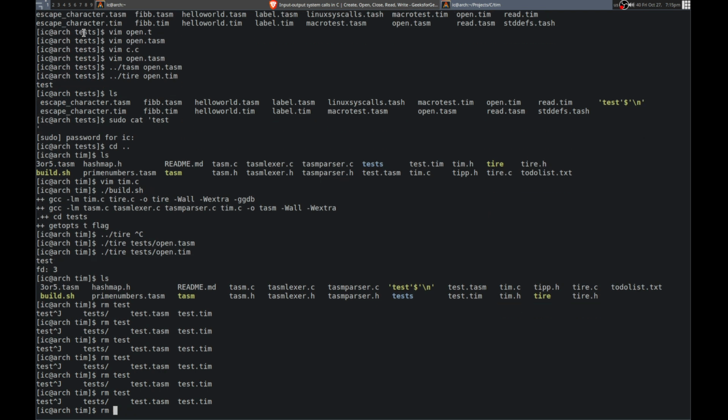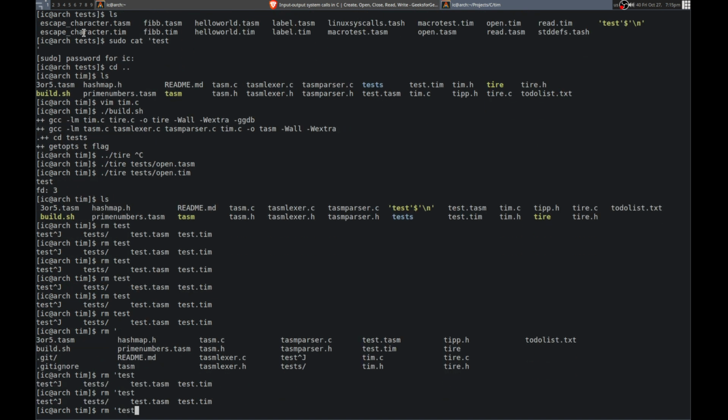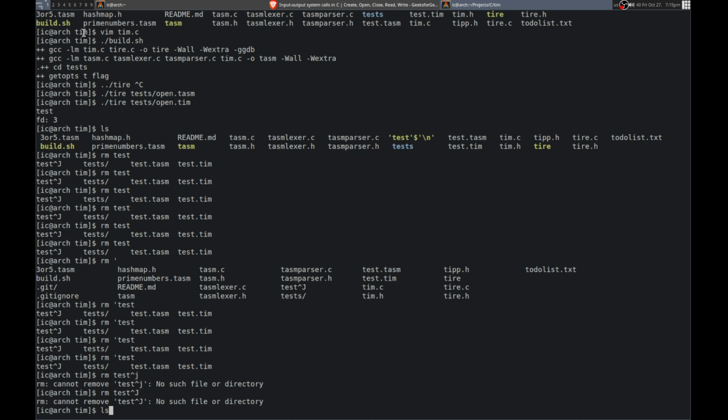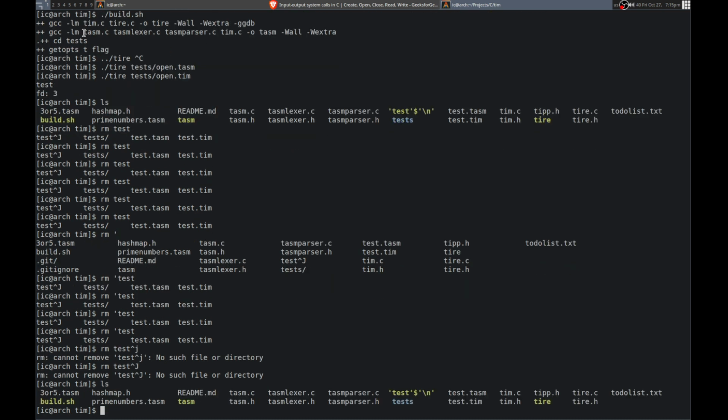Yeah, so now it's hard to remove this file. Test. How do I do that? Test, remove, test. I don't know how to remove it now. I could probably do.